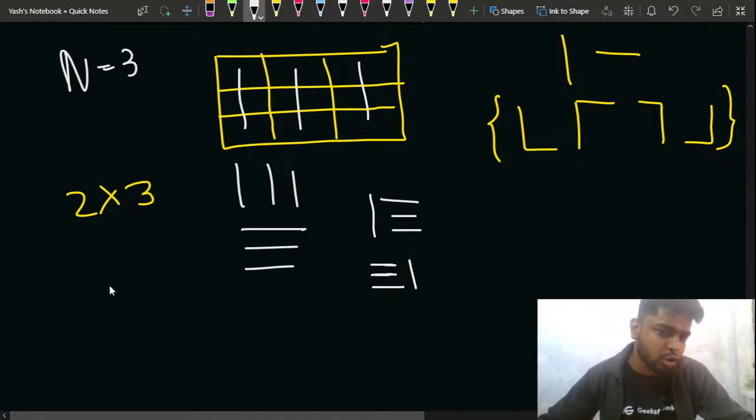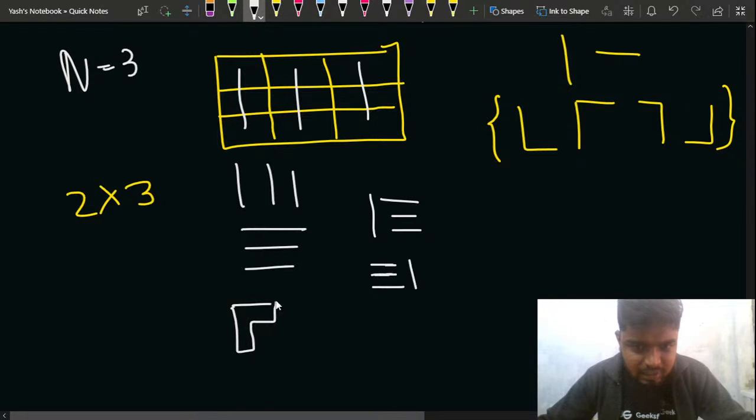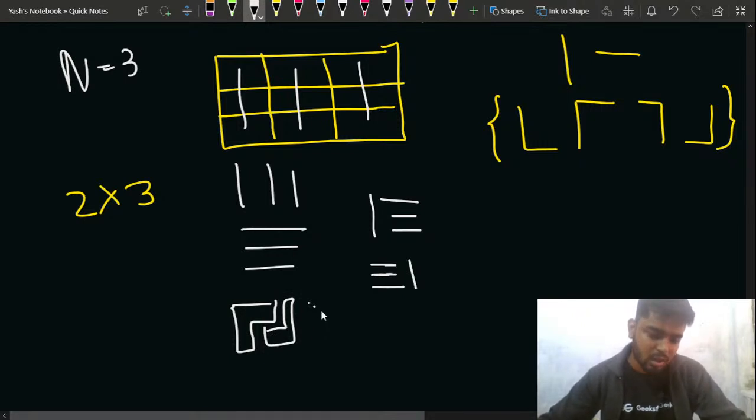I cannot use a tromino for that, because the tromino will not work for this case, right? Or I can use it. I can use it, right? Why? Because this tromino would look something like this. Let me draw a little quick. Right. So for the tromino part, these can be the cases for domino. Now this can also be one of the cases, and this can be one of the cases, and another case could be this, right? Perfect. This and this can be all of the cases, right?